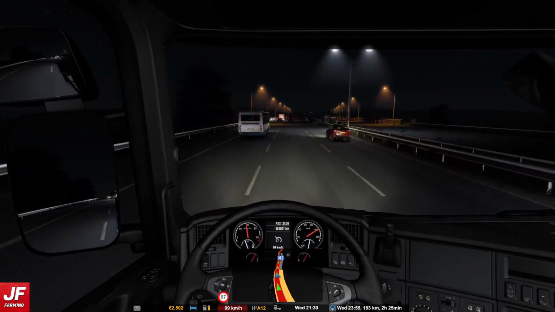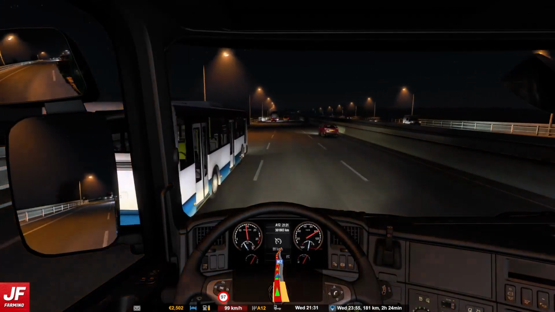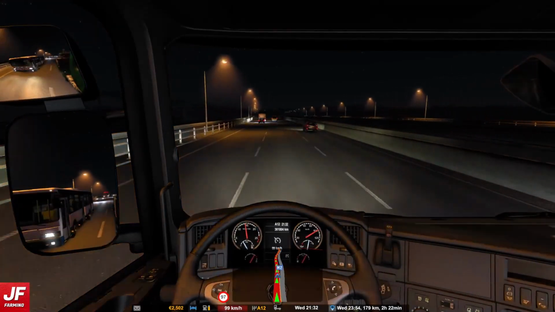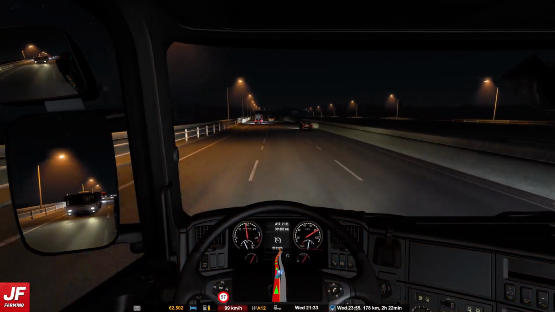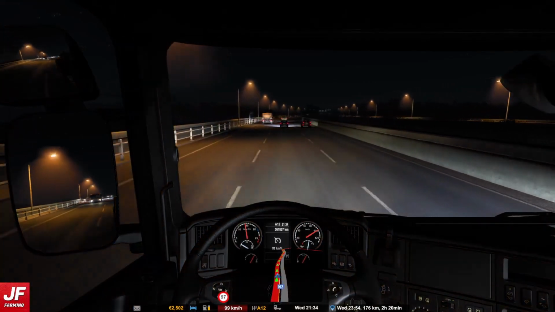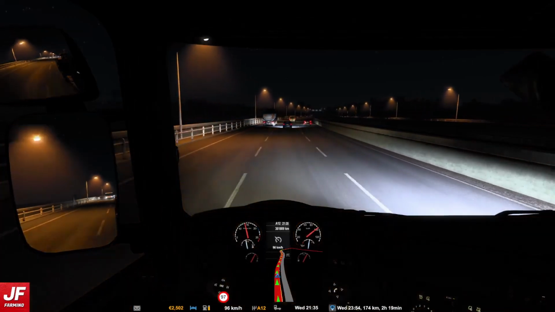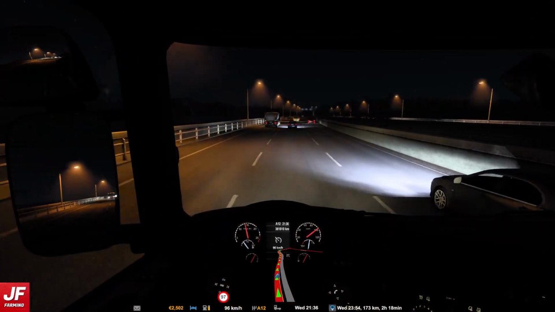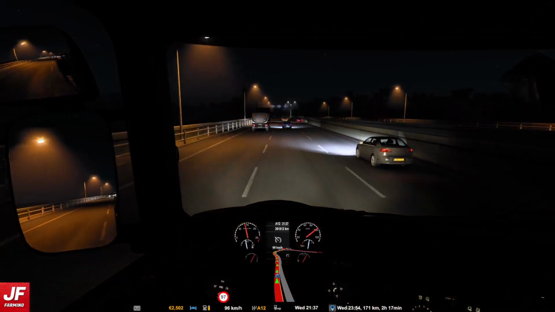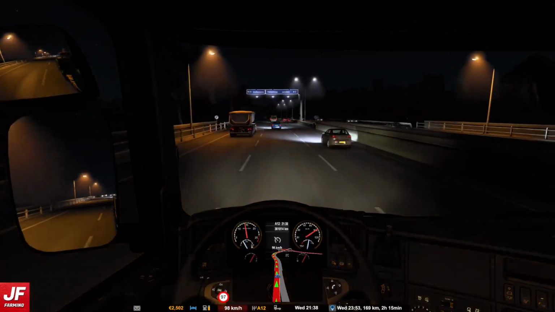But we're now on the M2 anyway, so it's fine. It said 60 and I got really panicked. I was about to slam the brakes on, and then I remembered it's 60 miles an hour, not 60 kilometers. Whew. Let's just drop the speed down so that we definitely don't get caught. Okay. Now we can go up a little.